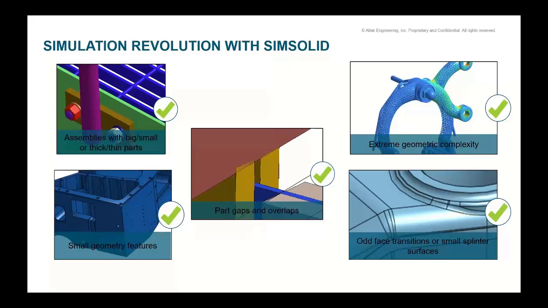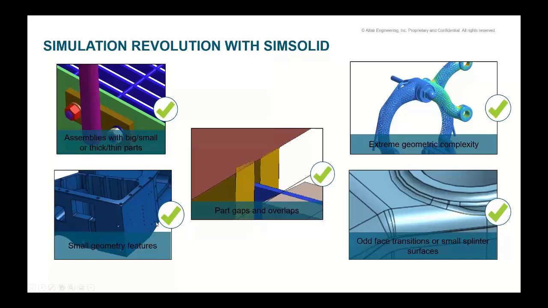It will just work straight off the bat using laptops, so you don't need any sort of high performance computing in order to solve for it. Now, the way in which SimSolid works as well is that you can use it with an assembly of big, small, thick or thin parts. You're not just limited to looking at the one type of results.